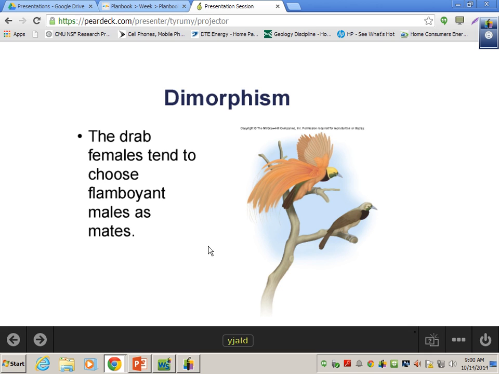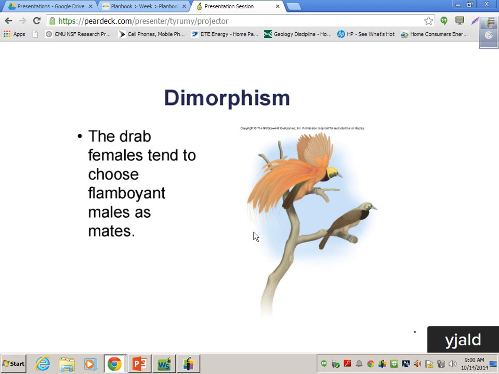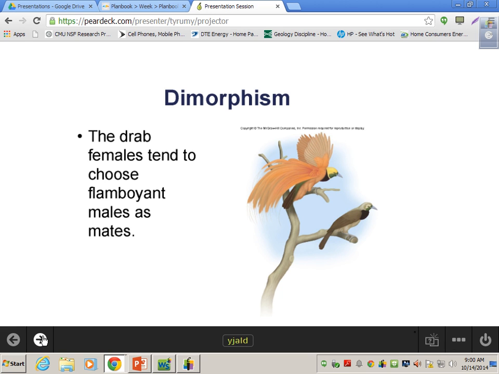In Michigan, our animals don't have this luxury. That's why we don't have as pretty of organisms. Now our cardinals and our blue jays, some of them are like that, but that's more of a survival thing, so that predators don't see them. Not an attractive thing.